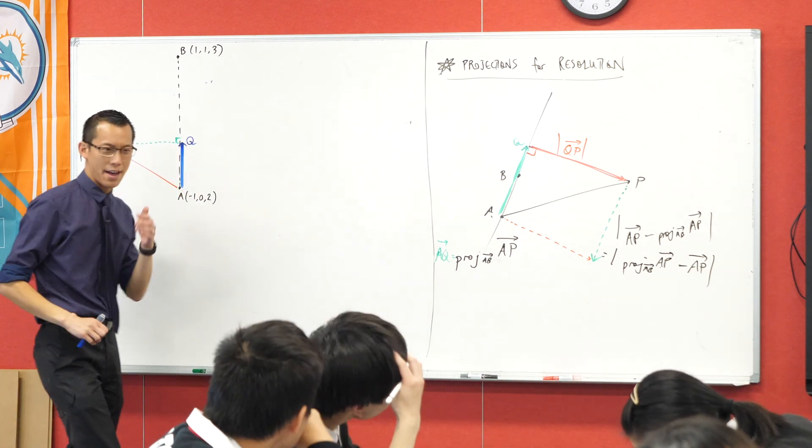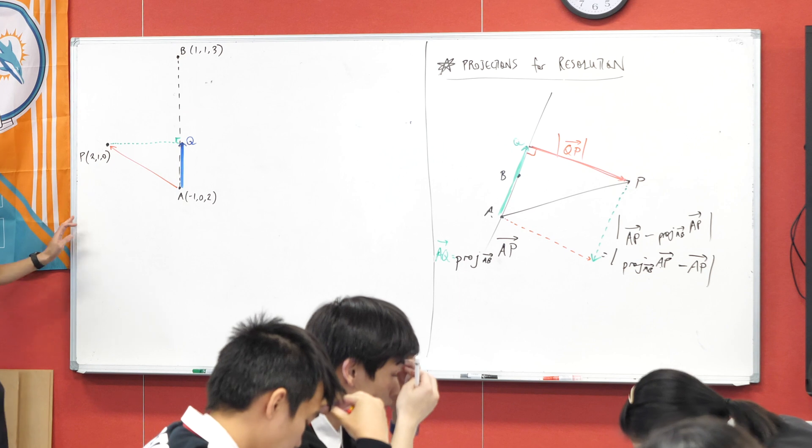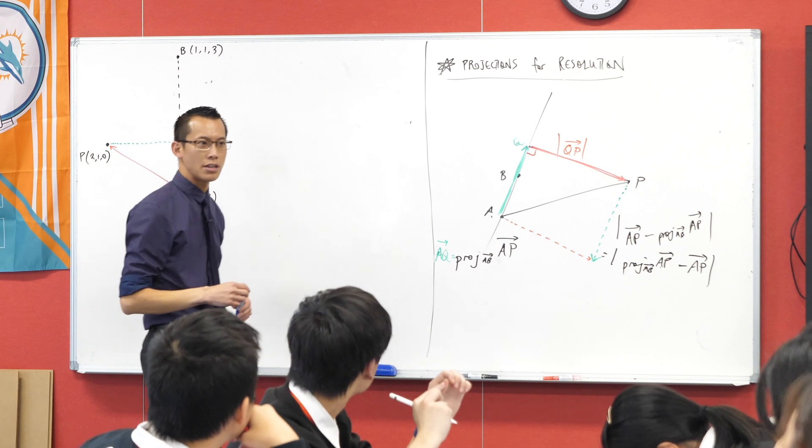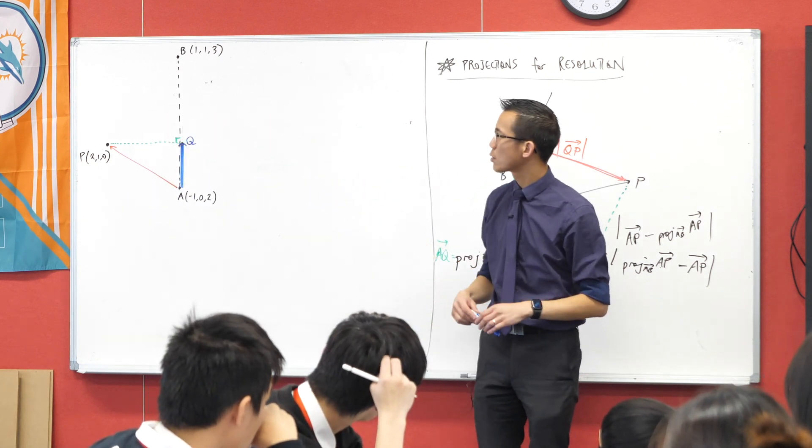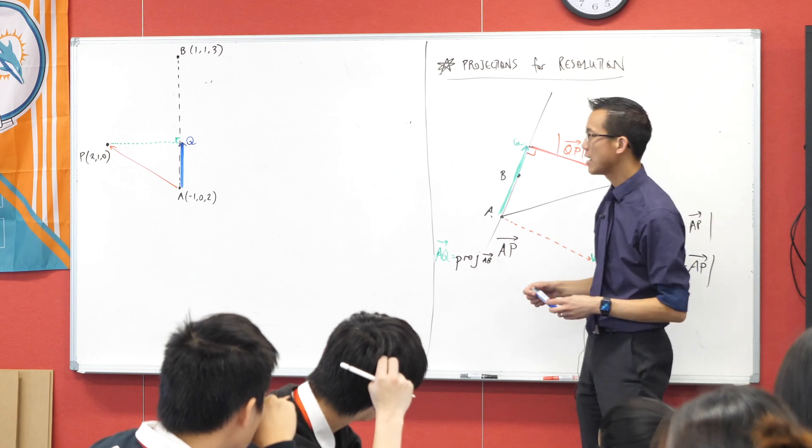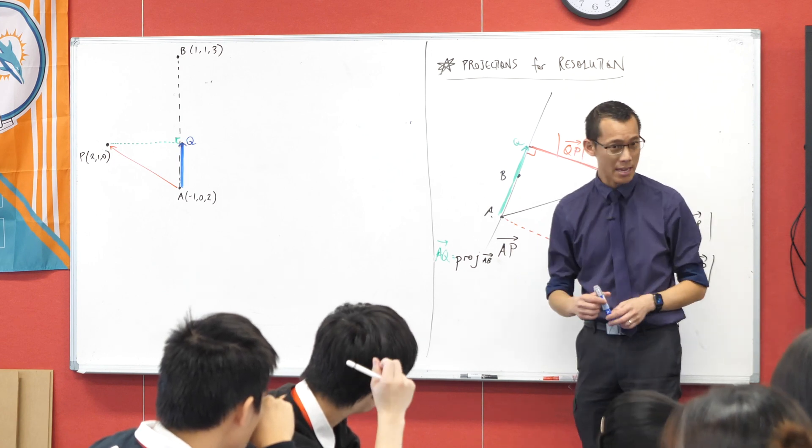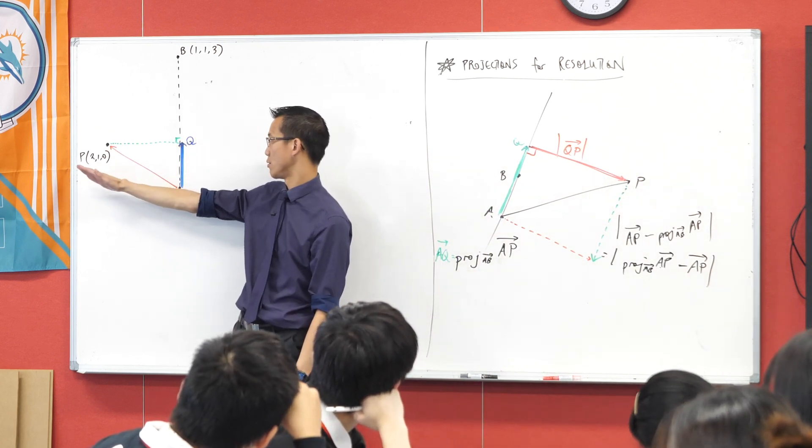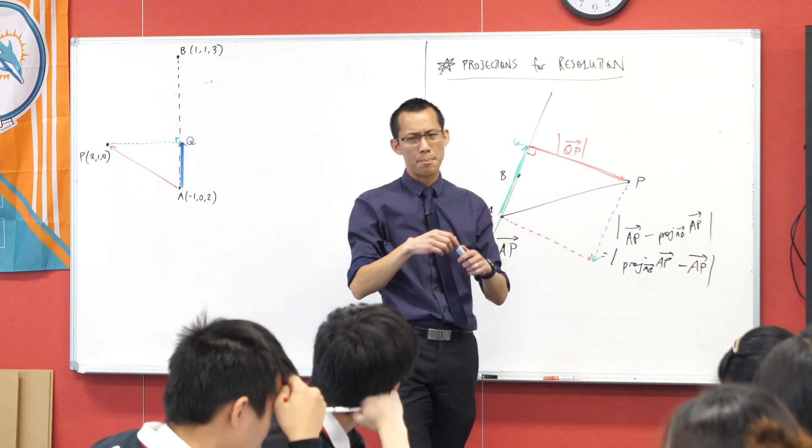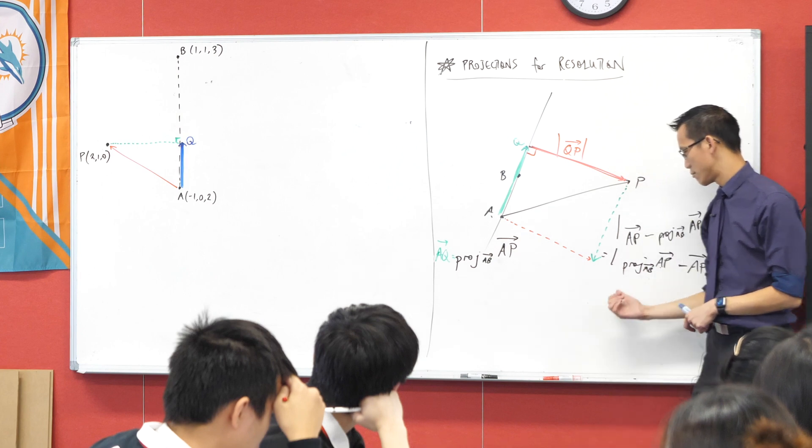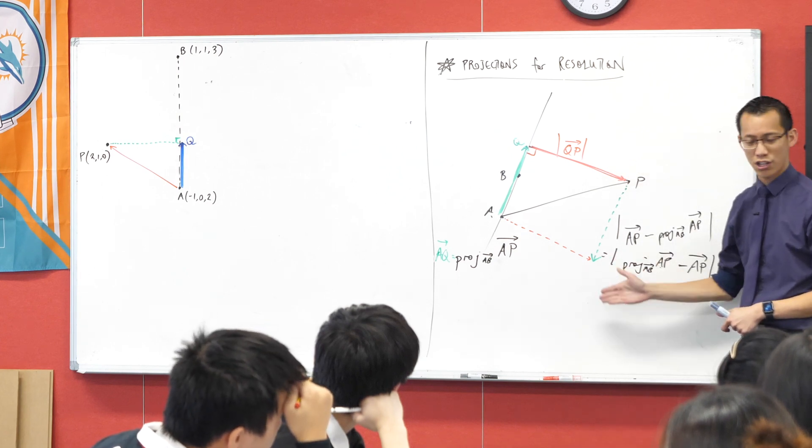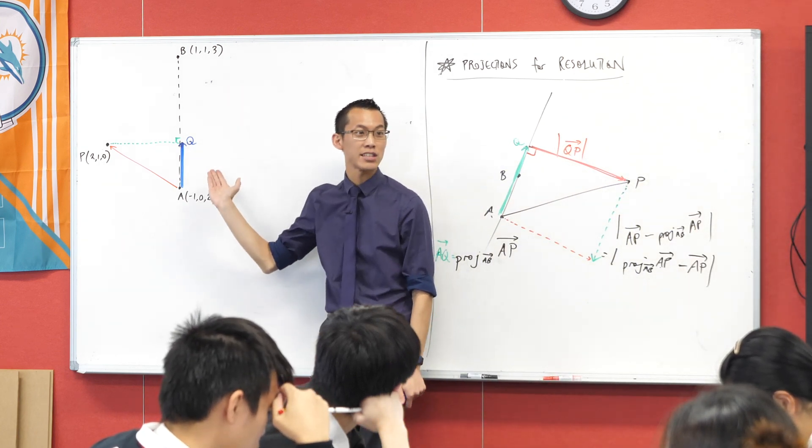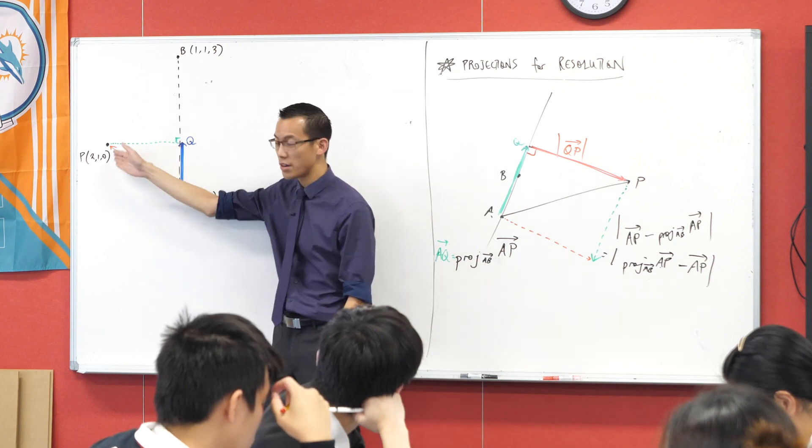And the first thing I want to point out, the first issue you immediately encounter is, this question provides you three coordinates, three sets of coordinates, A, B, and P, but we know to work out this perpendicular distance, to resolve this onto this particular direction here, perpendicular to AB, we're going to need to do this kind of stuff in here. A projection of one vector onto another, and I have given you precisely no vectors. So I've got to go from these coordinates first.